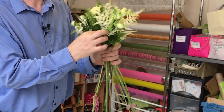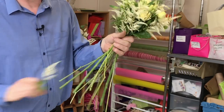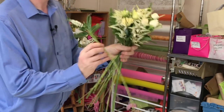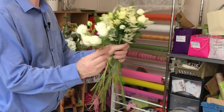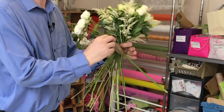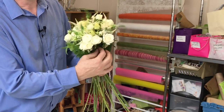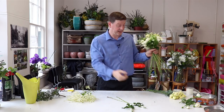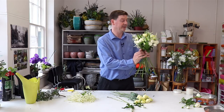The reason I use the pistache is that traditionally Royal bouquets always have myrtle in them. I don't have any myrtle, but the pistache gives you a similar sort of look. The veronica I quite like because it gives you a little bit of difference in texture. Our key flower here is going to be these little spray roses — I've got three stems of roses and having them in a symmetrical way is really working well for holding this bouquet together and making it look balanced.